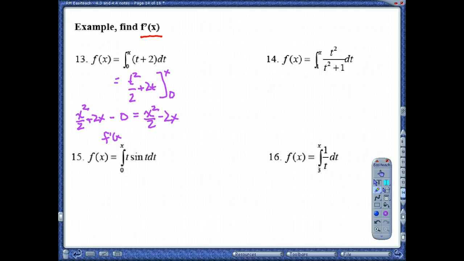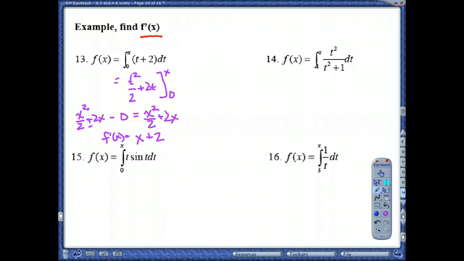Well, now they want me to take the derivative of this. When I take the derivative, that 2 is going to come down in front, and I'll have just plain x minus the derivative of 2x, which is 2. Oops, somewhere I lost my plus sign there. This was a plus, so that's a plus. Okay, so I have x plus 2. So I end up with exactly the same thing, only now I have x's.